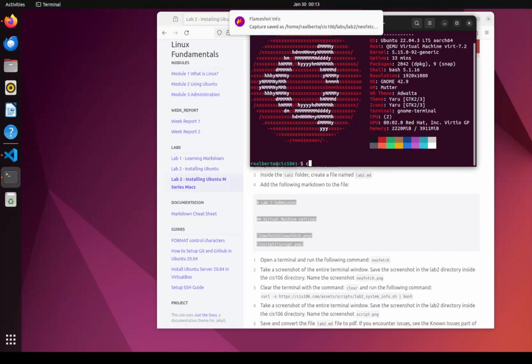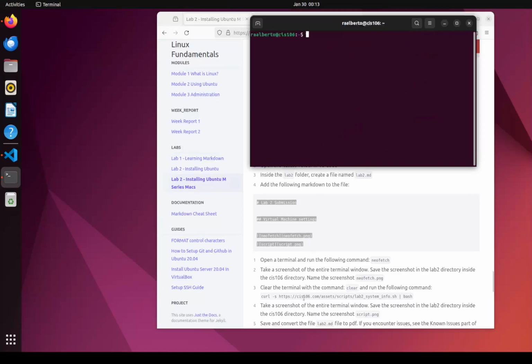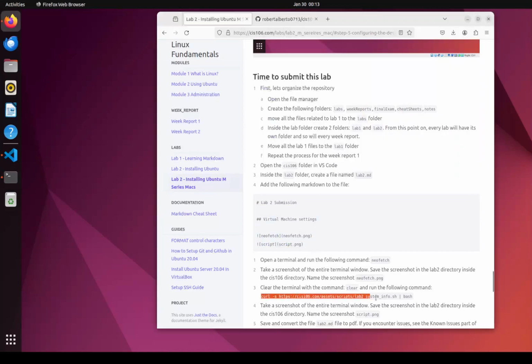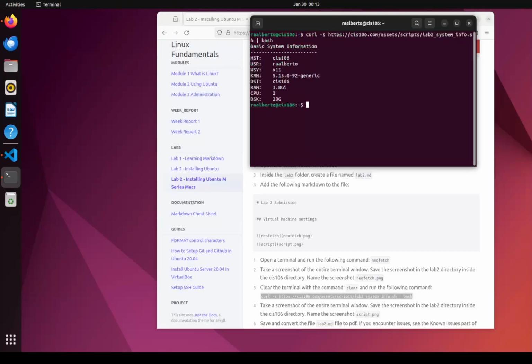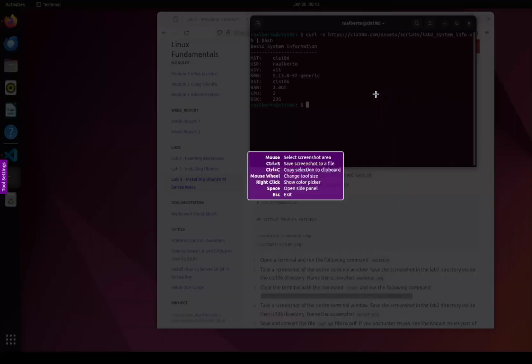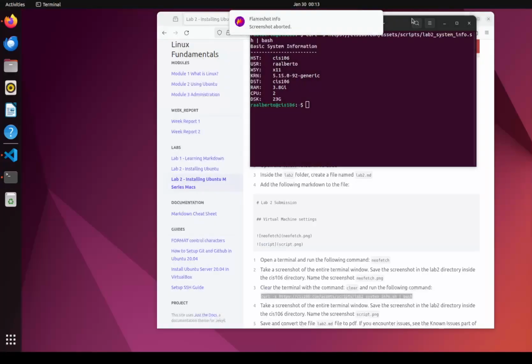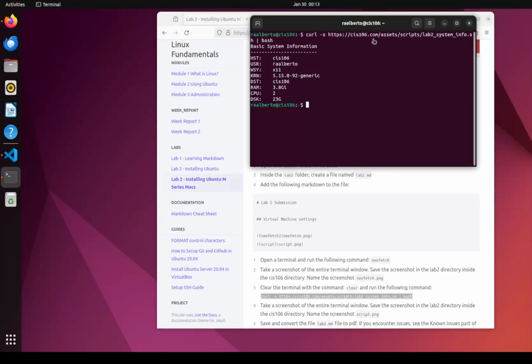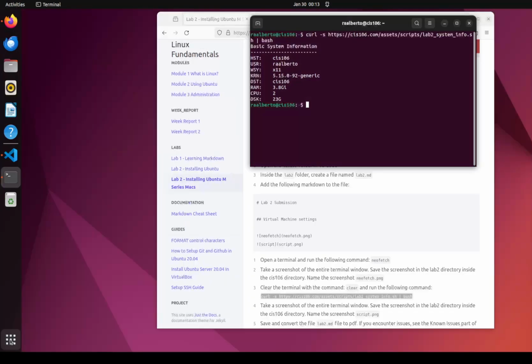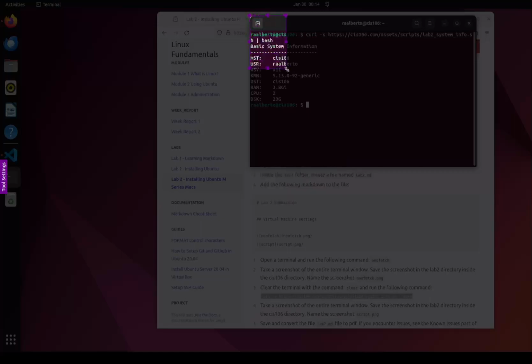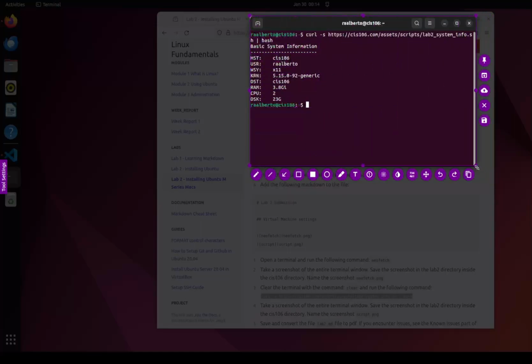Now let's clear the screen again, and we're gonna type this command here, but instead of typing, we're just gonna copy and paste. Copy, then paste. Press enter, and let's take a screenshot of this as well. I'm gonna do this one manually so that you see what I mean. So click on the applications menu, search for Flameshot, and now you have a little icon over here that you can click, and then simply click on take a screenshot. That is in case you don't wanna use the keyboard shortcut.